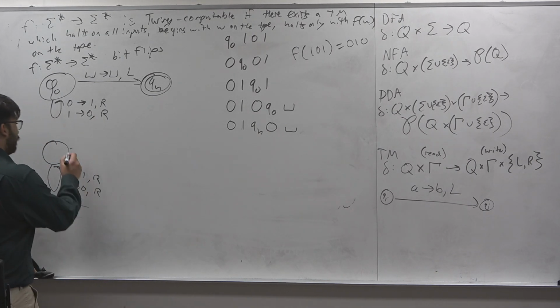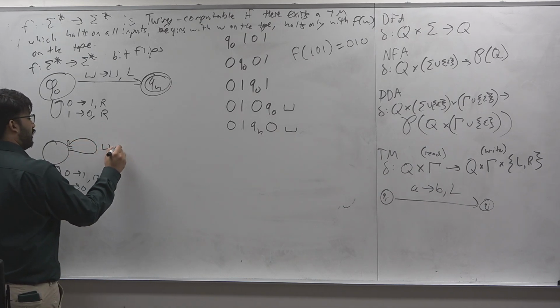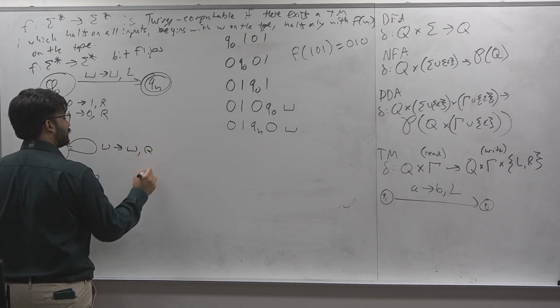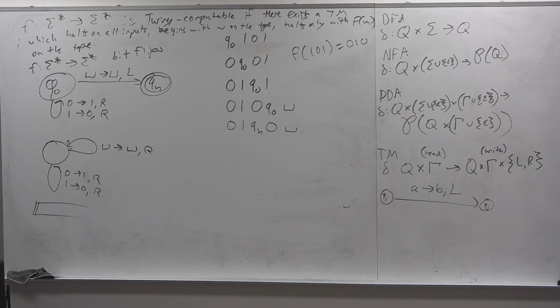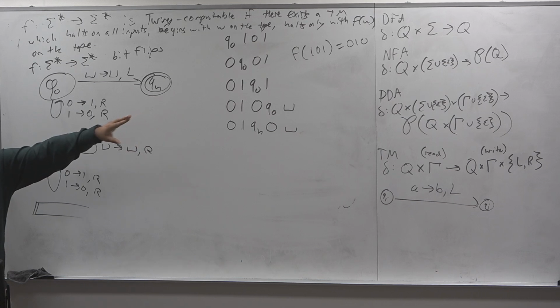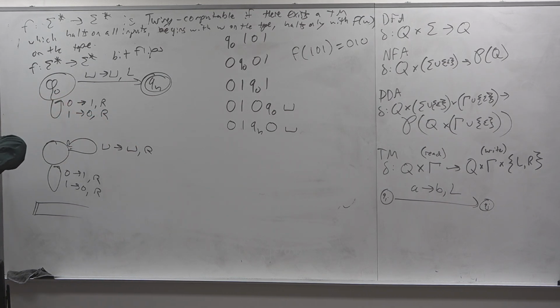So we could say, read a blank, write the blank, move right. It's going to flip the bits, and then it's going to move off into the ether. It's going to forever go that way and it's never going to stop. It's just going to keep reading the blanks and writing the blanks forever. So the machine doesn't have to halt, necessarily.